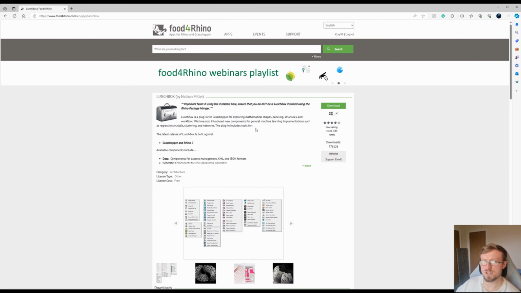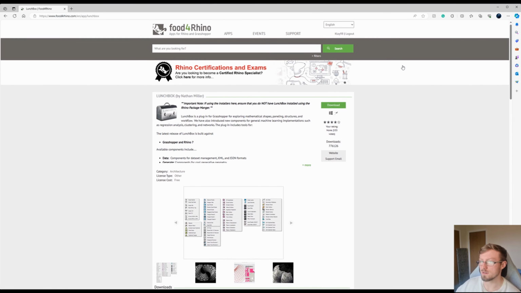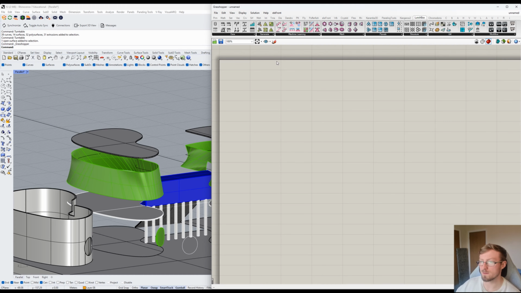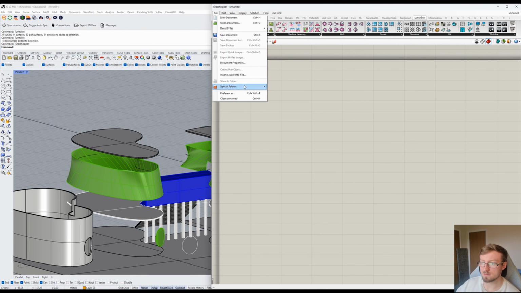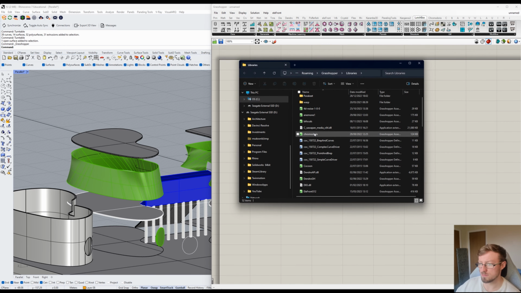The install has changed since the earlier versions. On certain other plugins it has files like this.